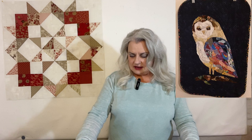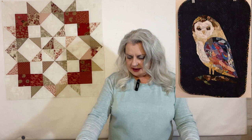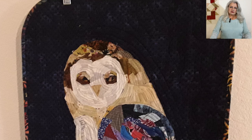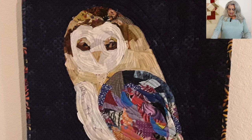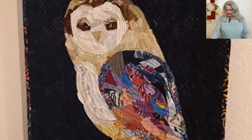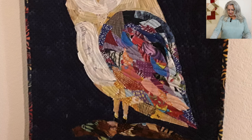Then we also have one from Kathy. She took a class and learned how to make this little owl wall hanging. It looks like she's done some artistic fabric work — you can see that owl with the big wing featuring all different bits of fabric sewn down. It's a very artistic, very nice project. I've been wanting to do this kind of thing — taking little bits of fabric and making art out of it. She took a class and learned how to do that.